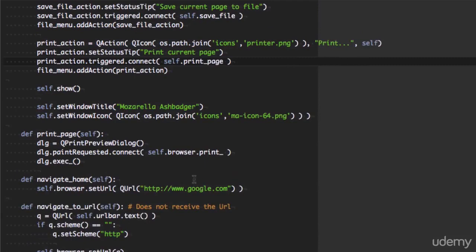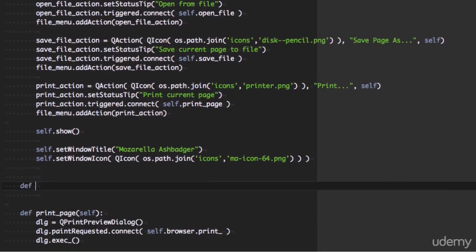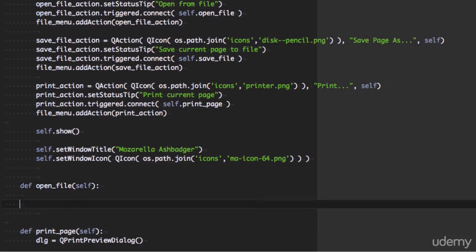So now we're going to add the callbacks for handling this. So we've got the open file and we've got the save file.